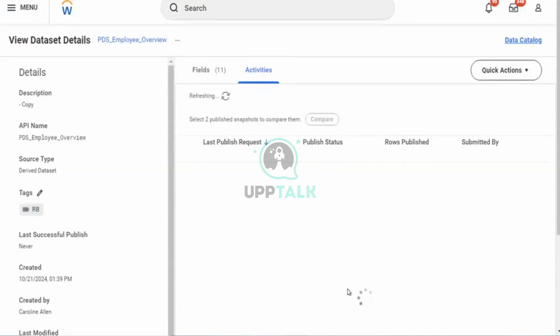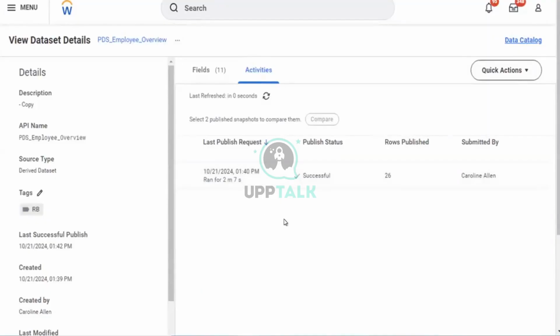Yes, it's already published. Here it is 26 rows published, and here you can see the runtime, 22 minutes 7 seconds. Runtime is also important. I don't know why it took 2 minutes here, but that's fine. It actually happens. Sometimes it takes seconds, depending on the complexity of the data. If the data is too complex or too much, sometimes it will take 20 minutes, which is not an issue.